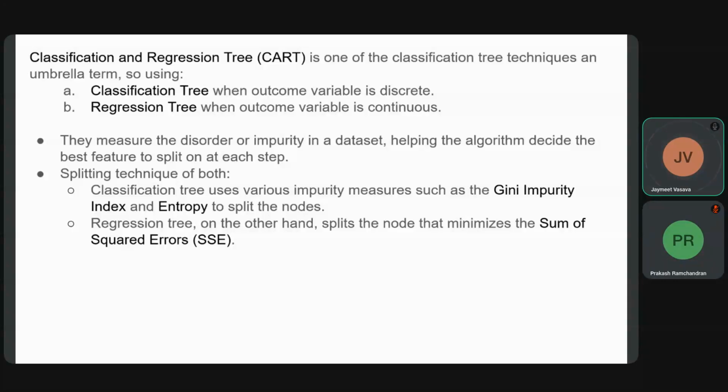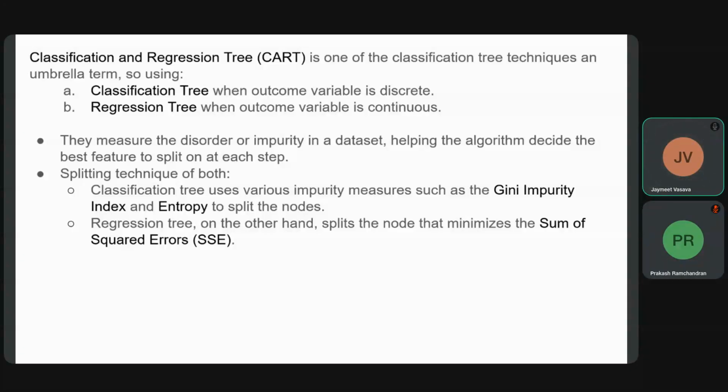So basically, let's say there is a yes/no question, and if we predicted at random which are the yes and which are the no, the kind of disorder, such as which were actually yes and which were yes predicted as no, acts as an impurity. That is why we call it impurity. So, the splitting technique for the tree.